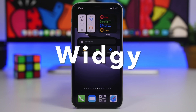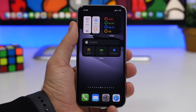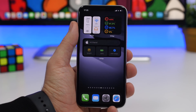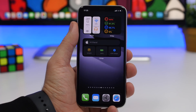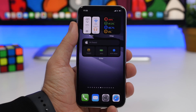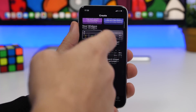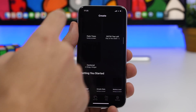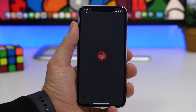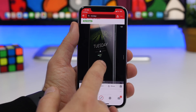Next up we have Widgetkit. I've featured Widgetkit a lot in my videos, but it's worth it — it's different from other widget apps. It offers all kinds of different widgets and what's cool is it's not limited to what the app developers upload. You can find widgets on the community. Inside the app you'll see a bunch of different widgets you can add to the home screen. You can tap 'Join Community' and it takes you to the Widgetkit subreddit on Reddit where you can find all kinds of different widgets.